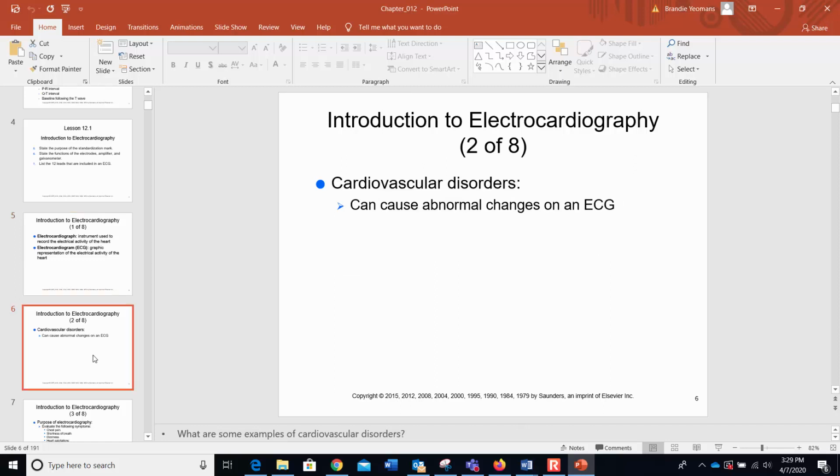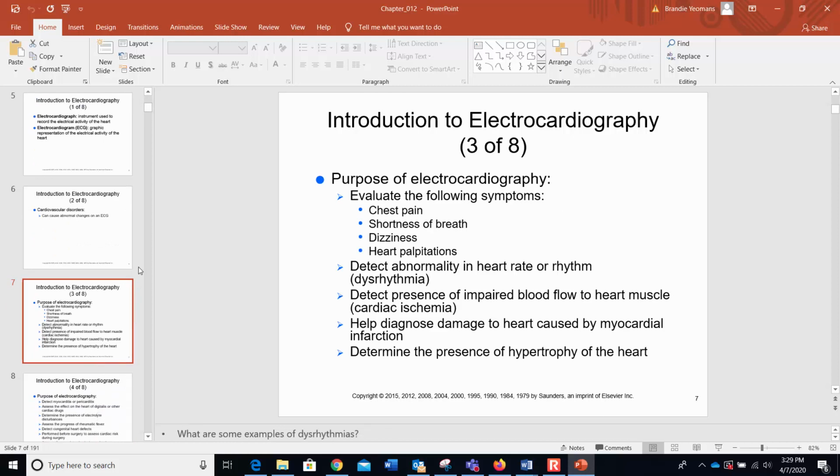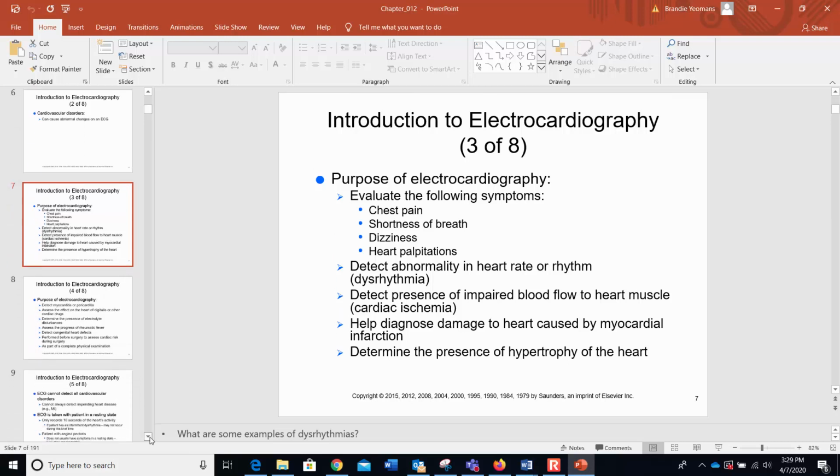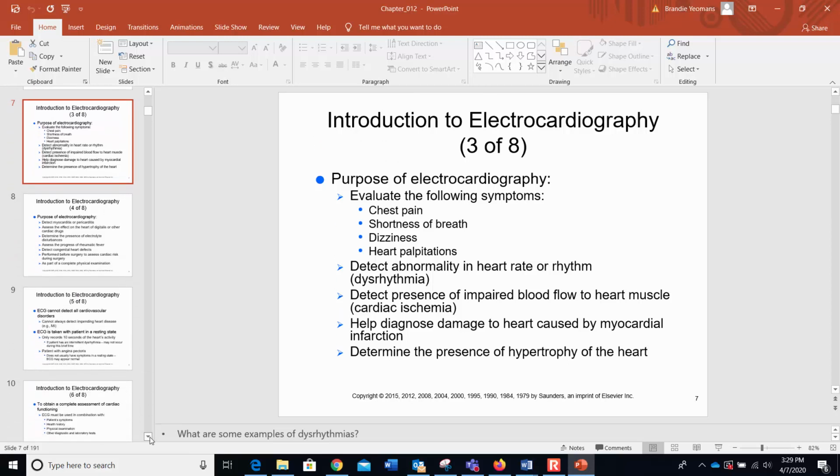So we know that with EKGs or ECGs, we can get a good bit of information on how that heart is actually beating and acting within the chest. So we do that typically. It's a very nice non-invasive procedure that we can do in just about 10 minutes, and the patient typically does not have any distress from that. There might be a little bit from those electrodes sticking to their skin or maybe pulling some hair, but that's not too bad.